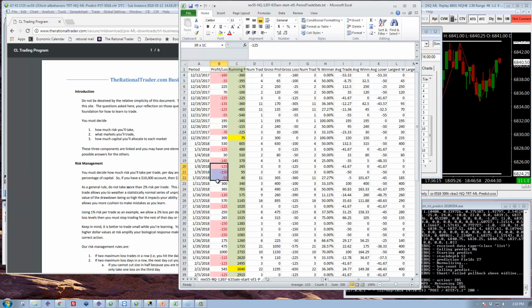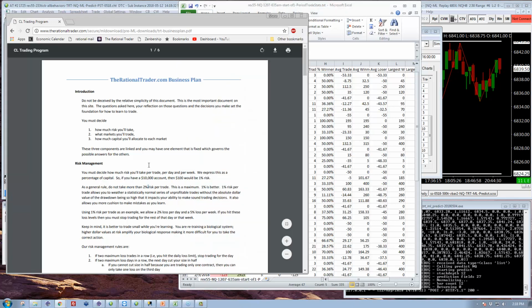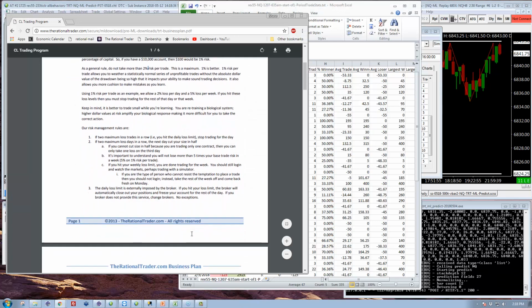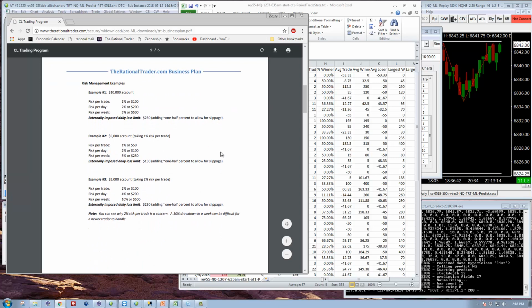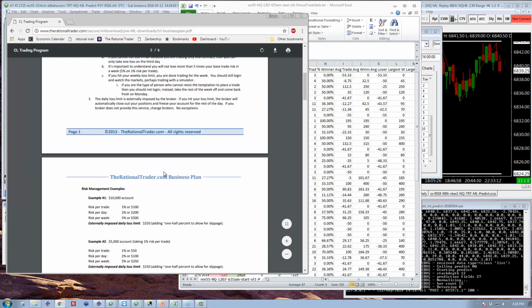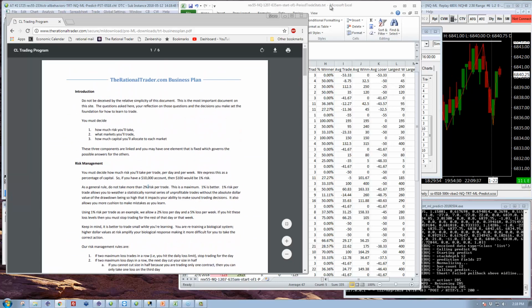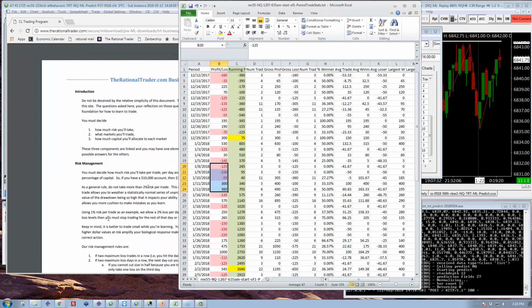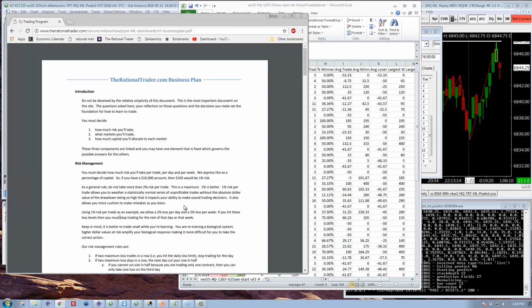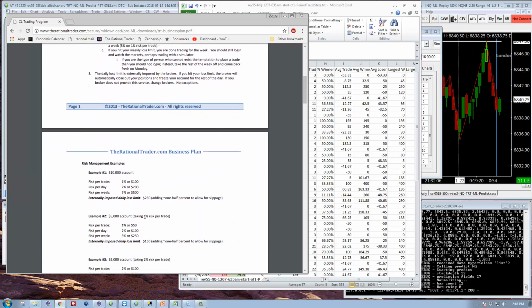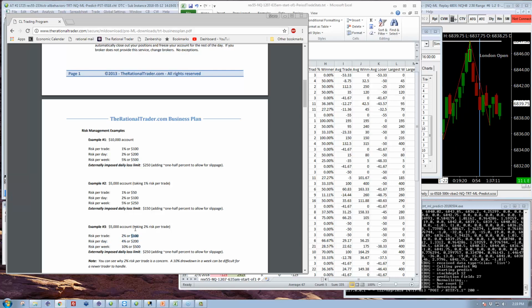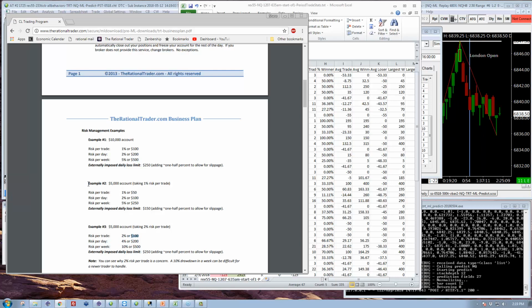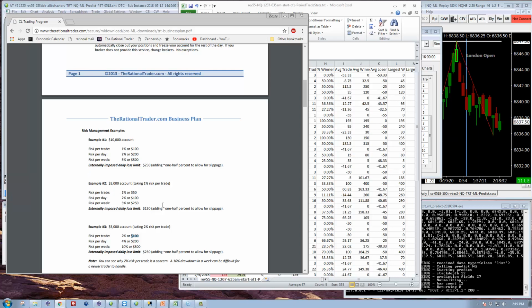All right. What I did, so I used to have a set of rules that are described here in this business plan that talk about how much risk to take per trade, per day and per week, and then rules on how you need to manage yourself. Now, I changed these rules when I went to machine learning, in part because I'm able to take less risk per trade. This was mostly talking about 2% risk per trade, $100 risk per trade, whereas I take 50 now. So it's more like example 1 or example 2 here.